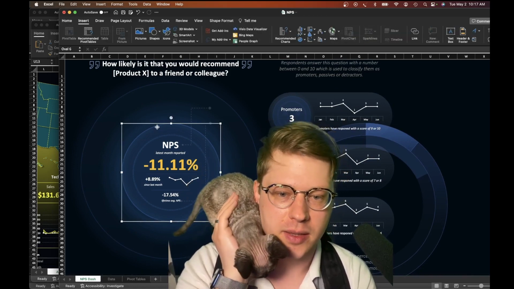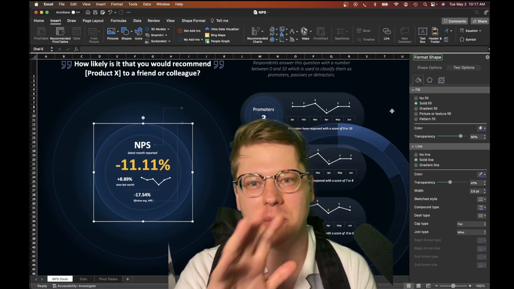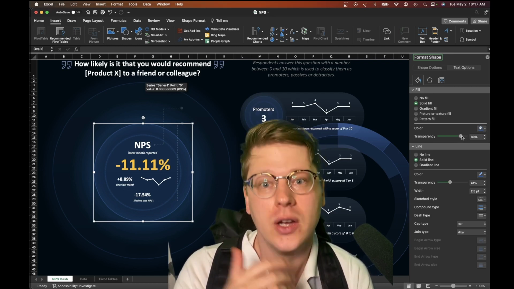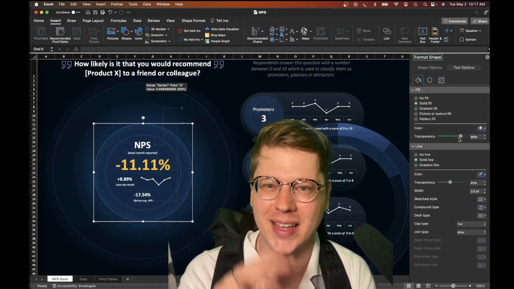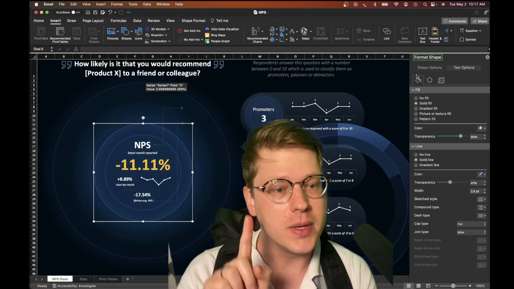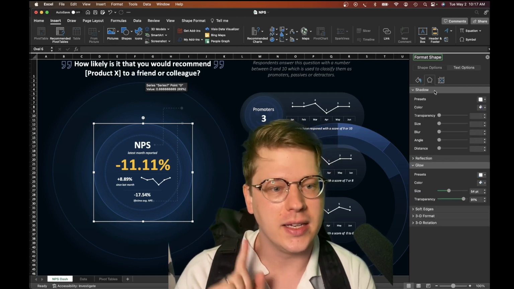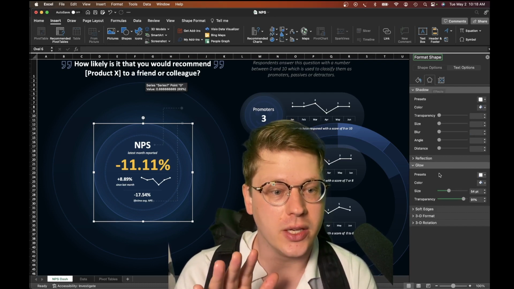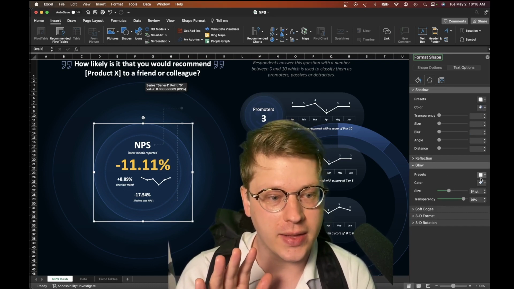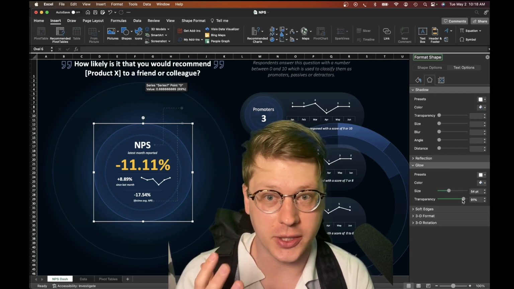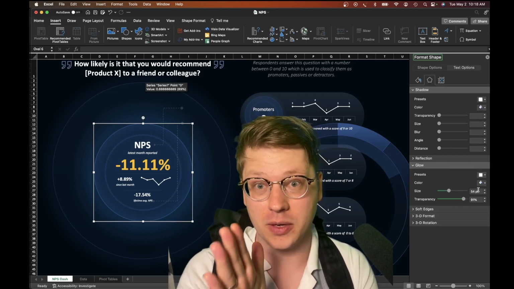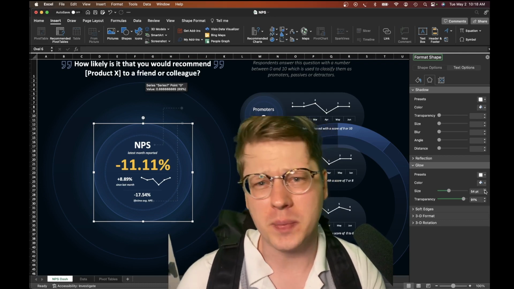And then I've styled them using a few little techniques that help give it this cool glowy effect that you see. So the first is I have a solid fill that's a blue color with high transparency. When you put that on a dark background, it gives this kind of transparent glowy look. But then I've also added in a literal glow. If you go into your shape options here, you have the option to drop in a glow, and that glow effect can be different sizes and transparencies. In this case, it's quite transparent, 90%, and quite big, about 54 pixels.